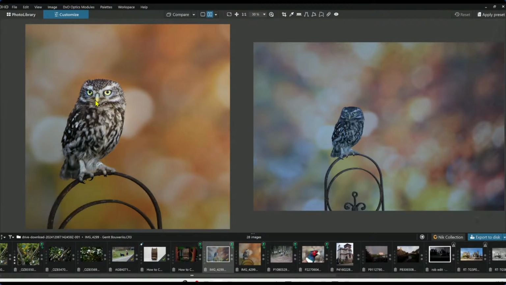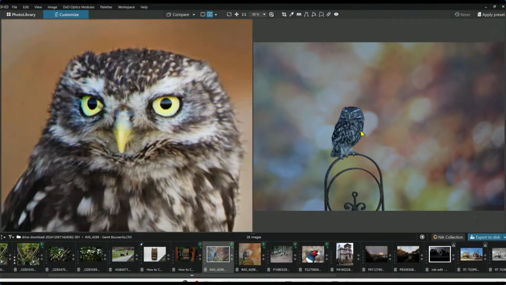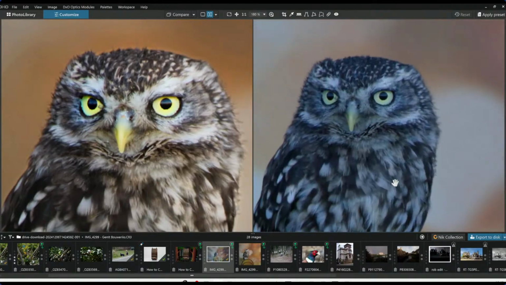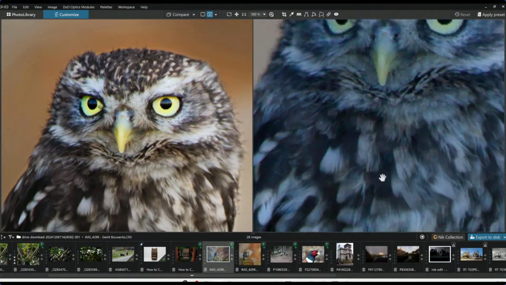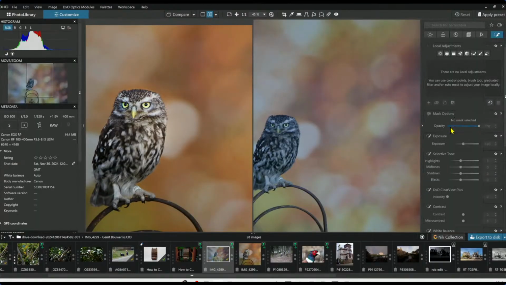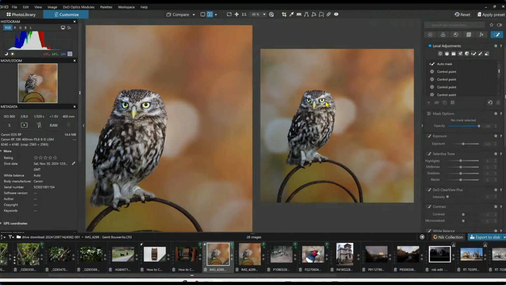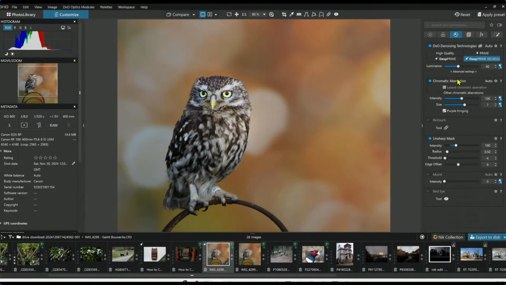And again, just to look at DxO's output, let's see if I could add a little bit of sharpening to this bird. It definitely got rid of the chroma noise and stuff, but it still needs a little bit more sharpness. So let me see. Go back here.